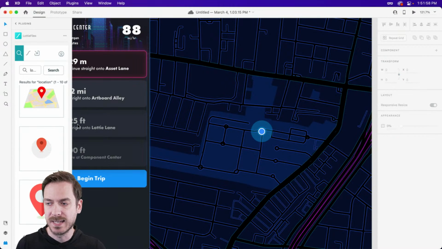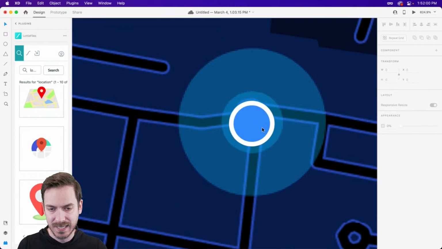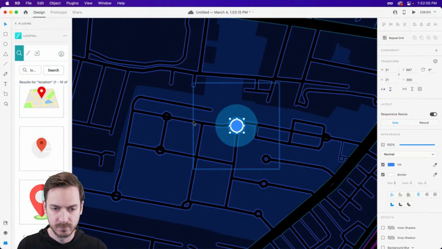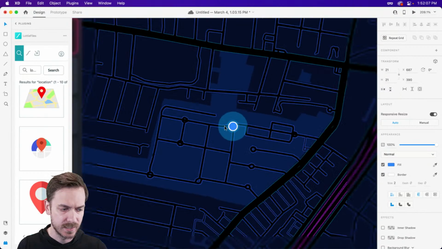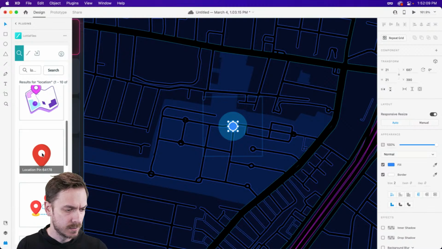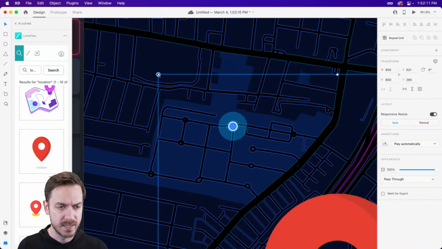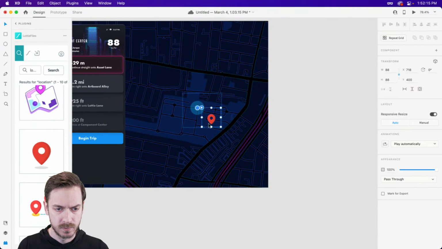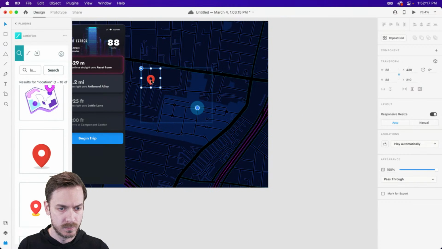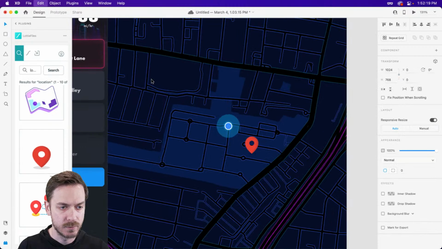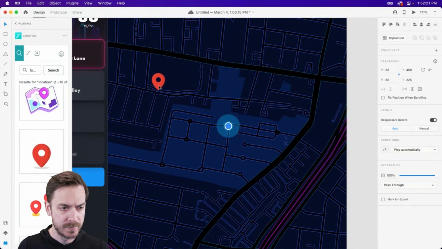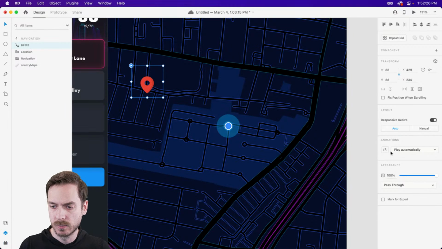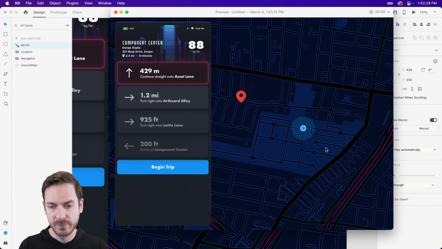The pulse isn't aligned. Yeah, it's not perfectly aligned. It's slightly off, but there we go. It's still slightly off, but that's fine. But I can go ahead and maybe just drag this one on. These are very large. Inside that group. There we go. I'll pop this right about here. Maybe this is where we're heading. And now I'm going to loop that. And now we have two Lottie animations.